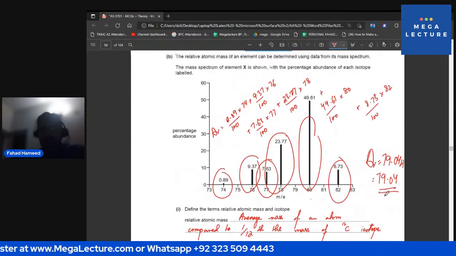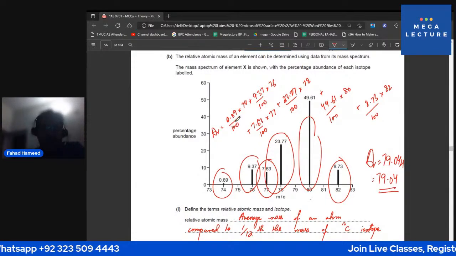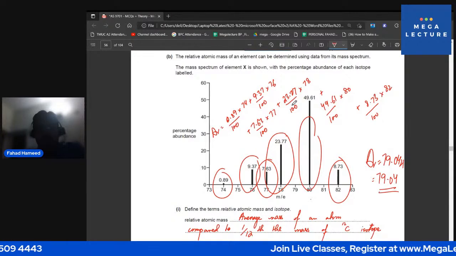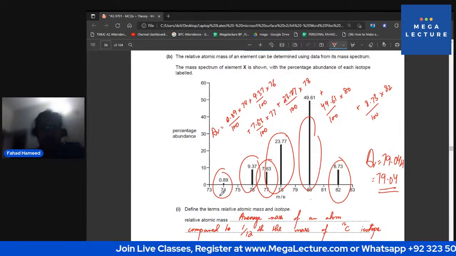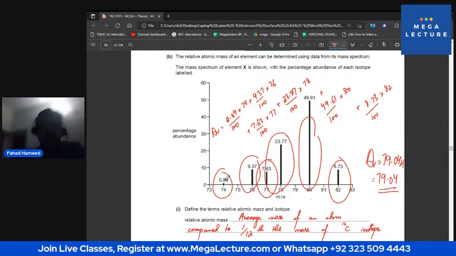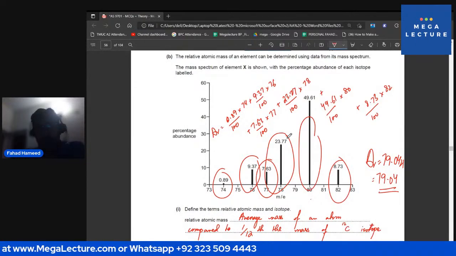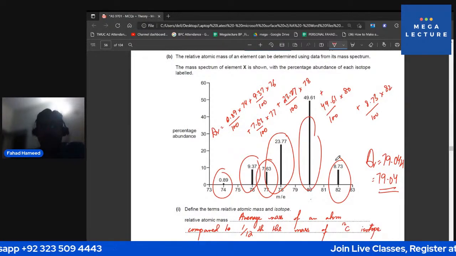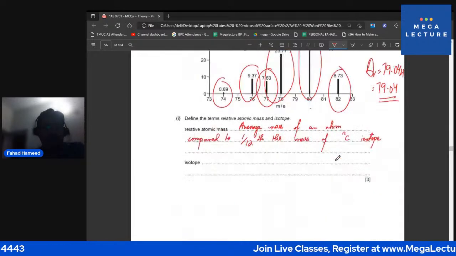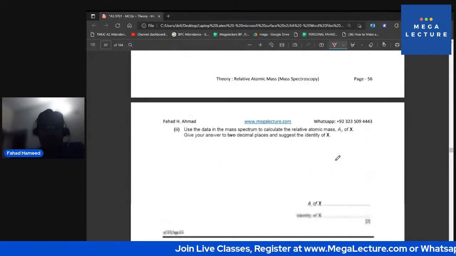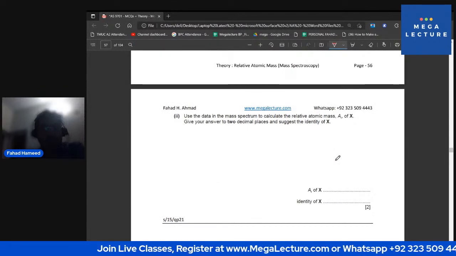And also be careful that sometimes the total mass or the total percentage would not be out of 100. I mean, over here, make sure, is this 0.89 out of 100? What you can do is, if you have time at the end, double check and see if all the percentages get added up to 100 or not. Because there have been questions where they didn't give it out of 100.